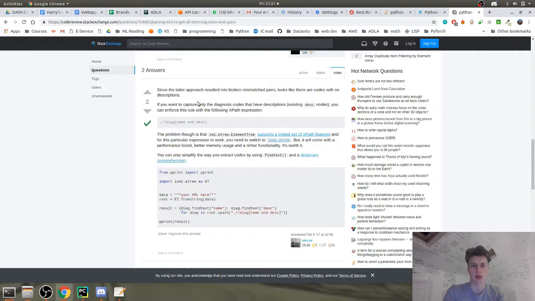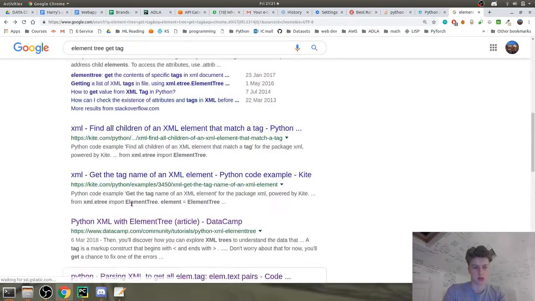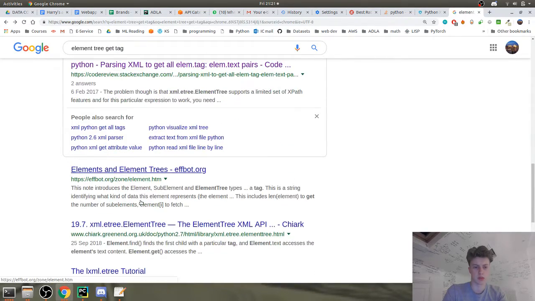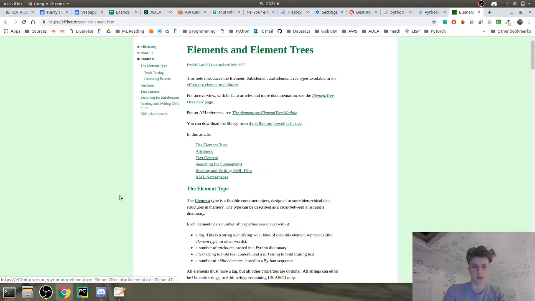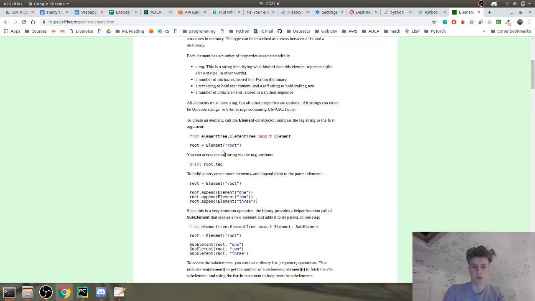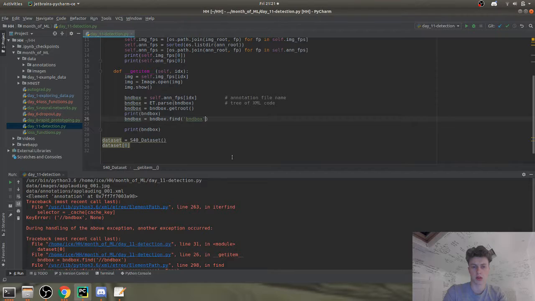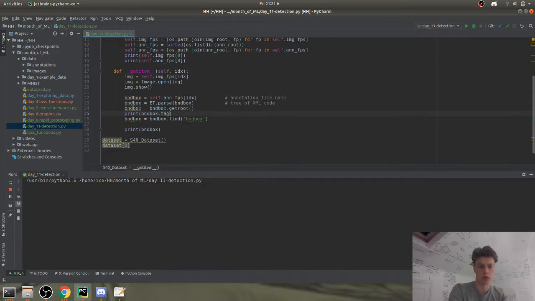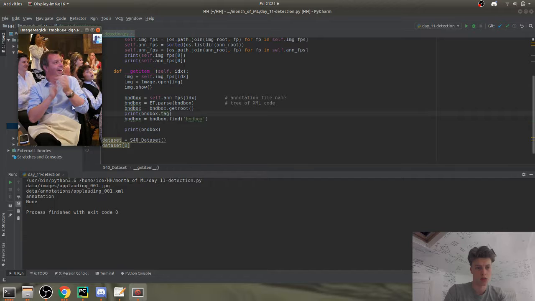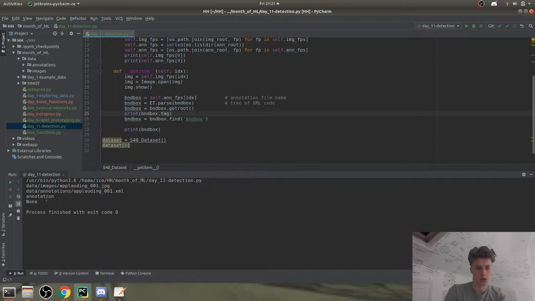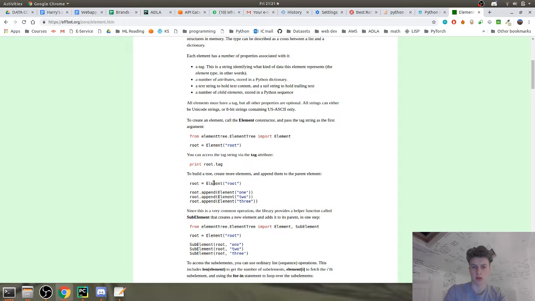But if we can't find the element like that, how are we going to do it? So we get the tag string by the tag attribute. So if we printed that annotation tag, well, that's just the name of the tag there. Yeah. Okay. So what else can we get?